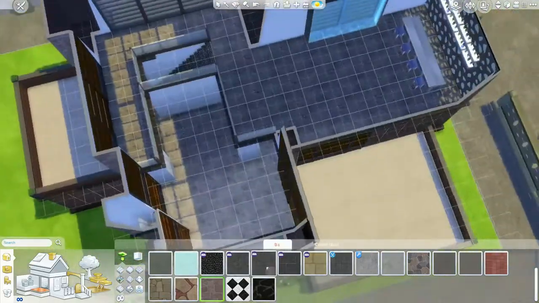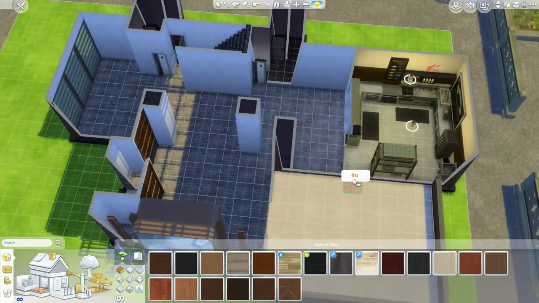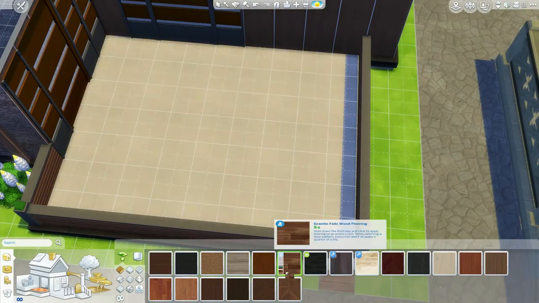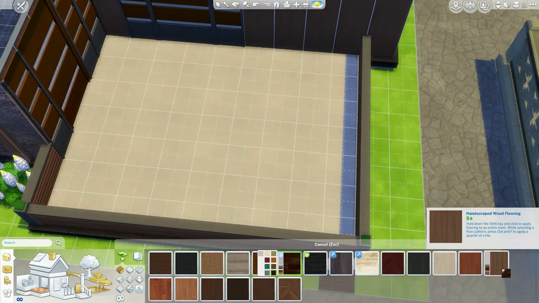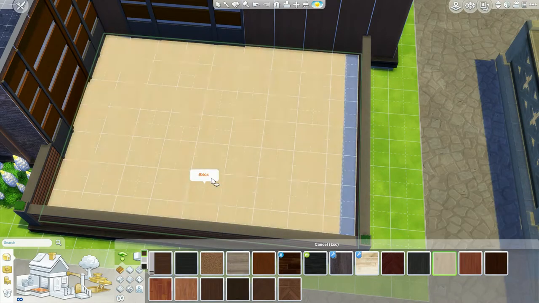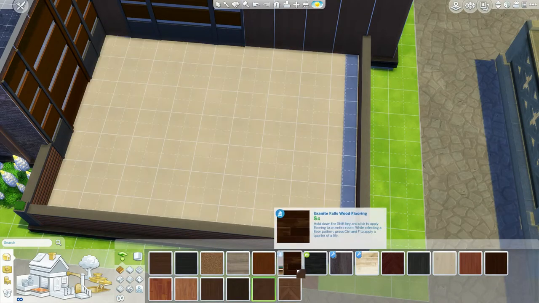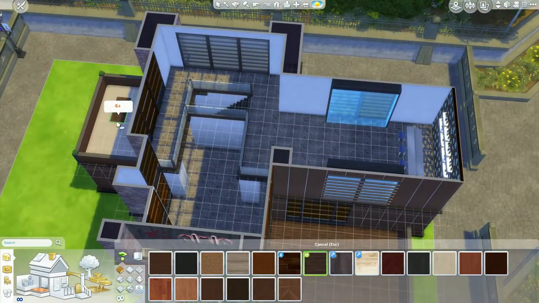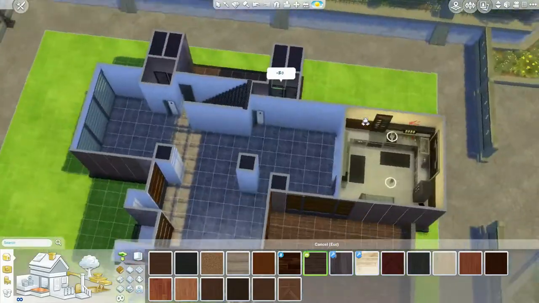Okay, so I'm putting in, I think this is marble flooring that also came with Dine Out. Looking for a good wood color to match all the wood paneling. I think I finally go with one that came with Outdoor Retreat. I think that's the one I go with. Actually, I go with the one that came with the Spooky Stuff pack. I feel like I don't use a lot of stuff from that except for that floorboard.